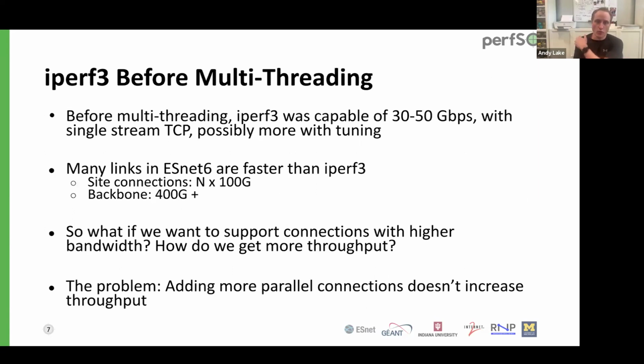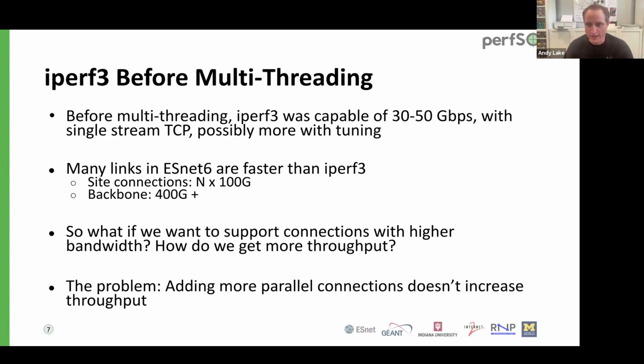Before iPerf3 had multi-threading, the way it operated for the better part of probably 10 or 15 years now, it was basically just single threaded, meaning it couldn't really make use of the CPU cores like it would need to drive speeds above that 30 to 50 gigabits shown there. Maybe you could squeeze a little bit more out of it with tuning and the right setup, but it took quite a bit of work to even get in that 30 to 50 gigs range, at least if your traffic was traveling any distance. And so obviously networks are in a space now where they need to go at higher speeds.